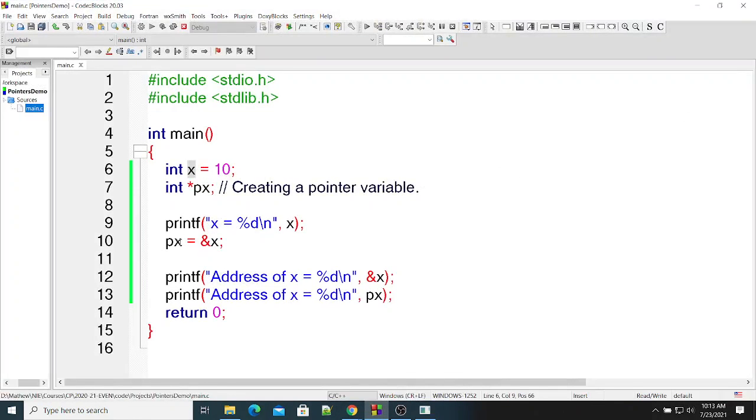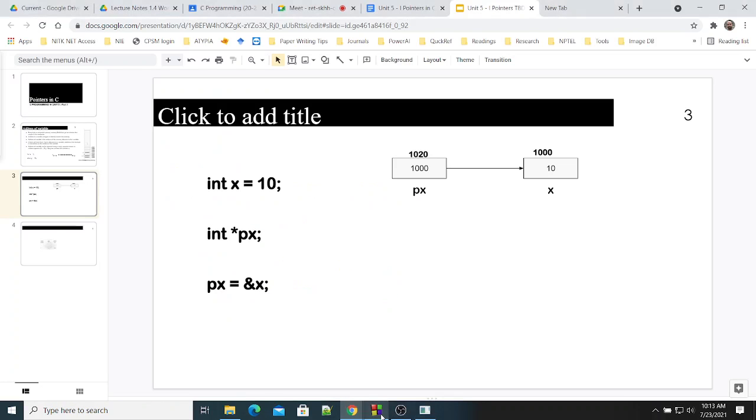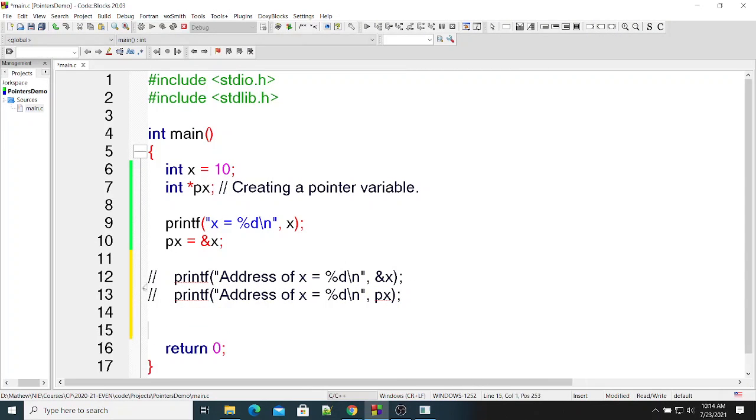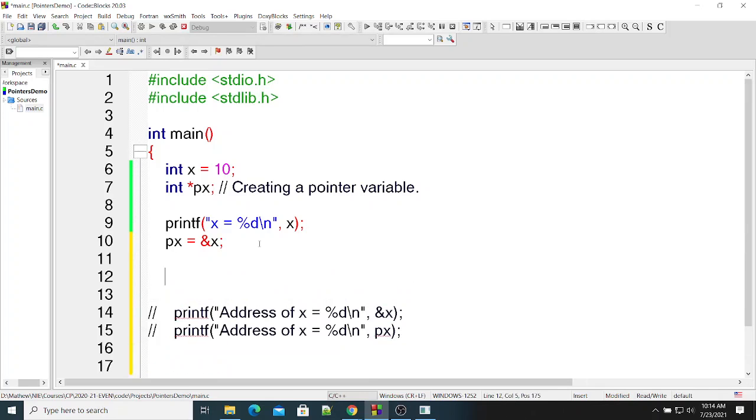Now pointer px is pointing to variable x, as shown in this diagram. Now I am going to access the data stored in x, so this I will comment out now. I am going to show you how to access the data using the pointer variable.